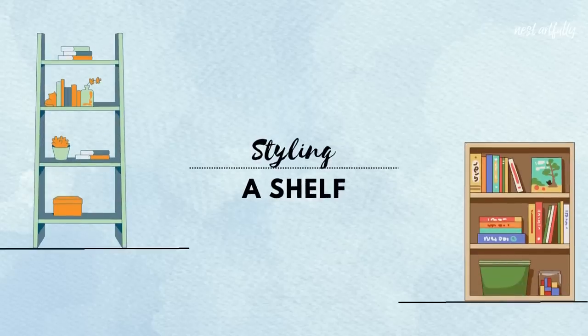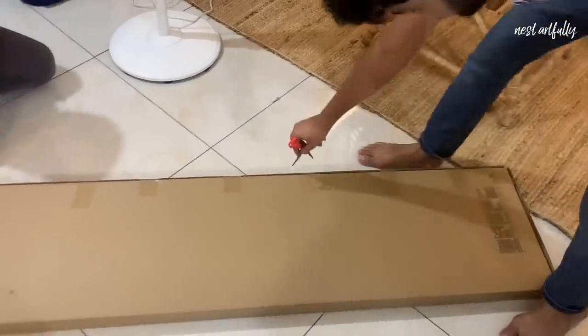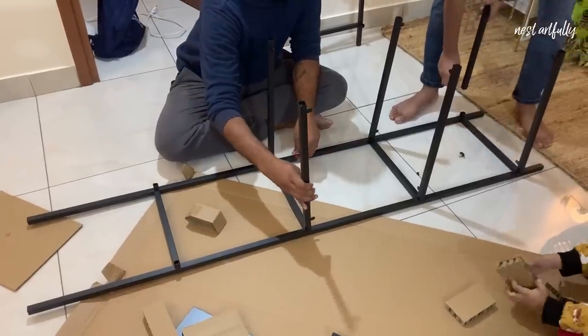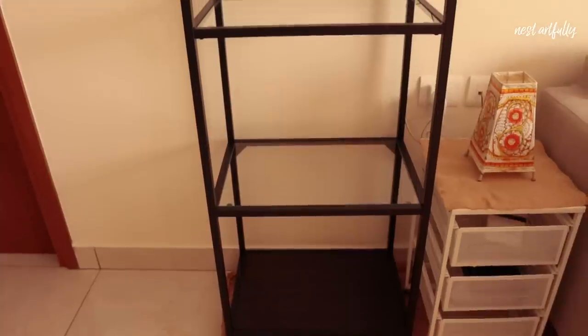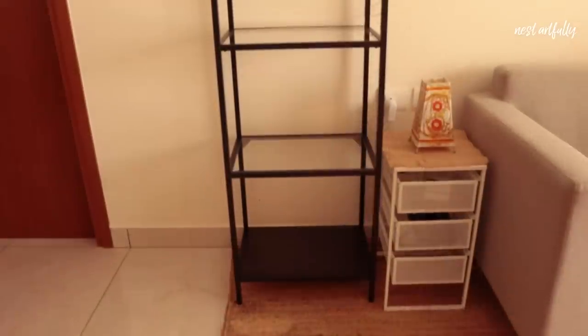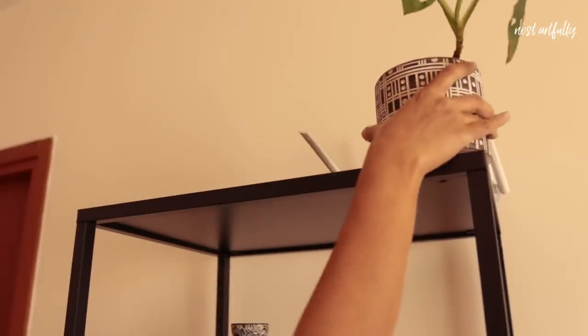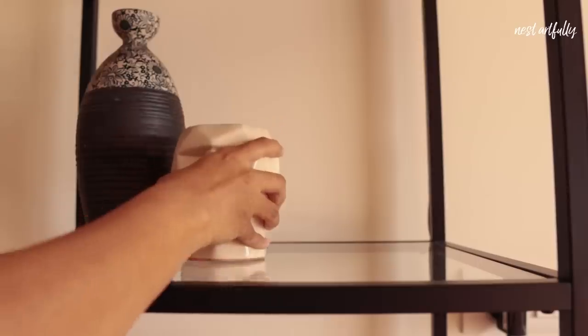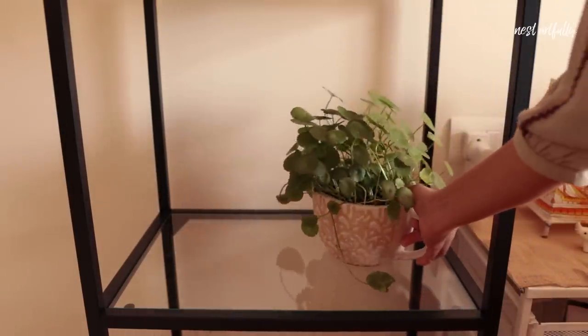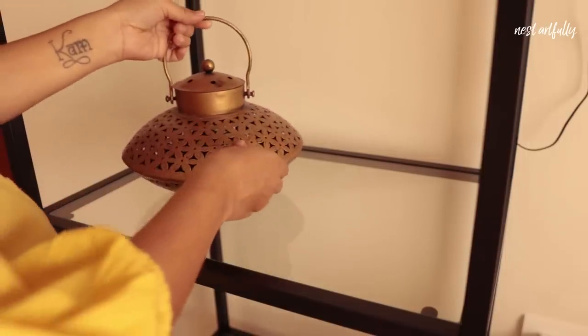The next segment is about setting up and styling our bookshelf. I've wanted a bookshelf for the past couple of years. When we got here I decided we have the space for one, but I didn't want anything visually heavy so anything made of wood was ruled out. I wanted something metal and glass and we found the perfect piece at IKEA. It's ideal in terms of height and number of shelves. I'm going to do a very basic styling with products I already have at home — you may have seen them in previous videos — but putting them together in this new setup will add a real design element to the living area.